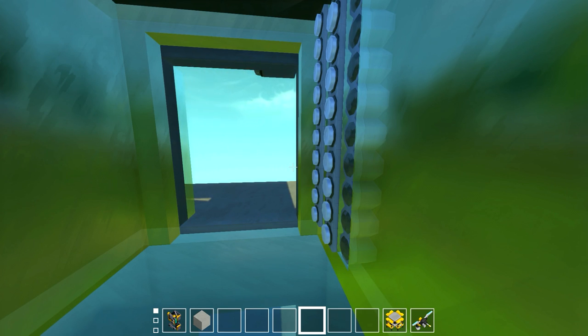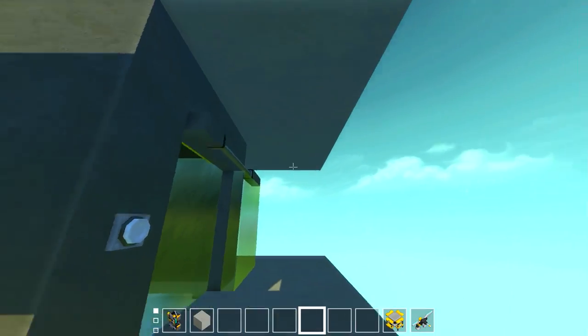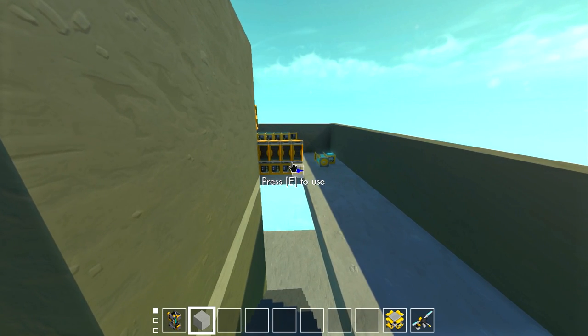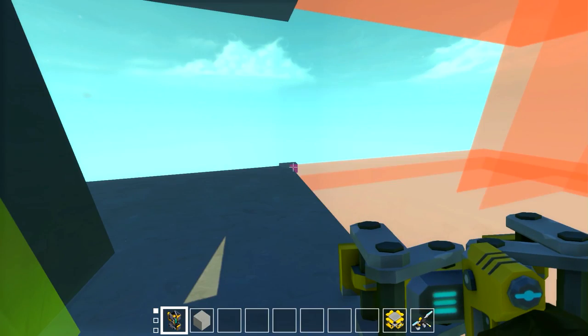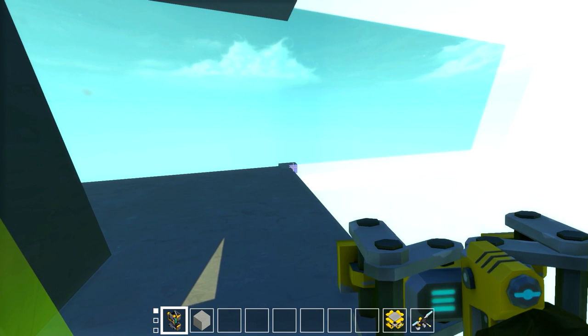Enjoying my elevator rides. All right. So this is pretty awesome. Yeah, let's build another one. All right, let's see if we can do this. Oh, come on, game. Come on, you can do it. You know you want to.